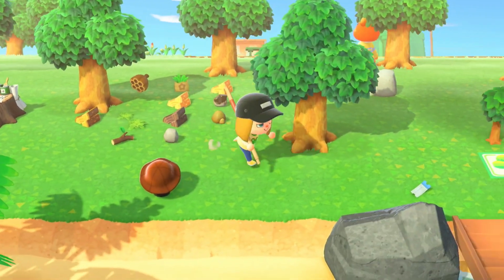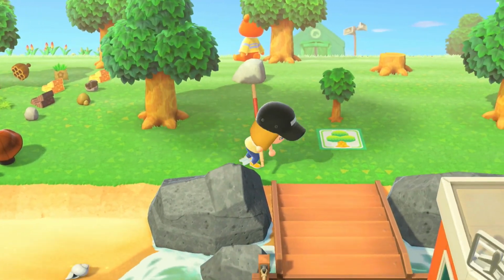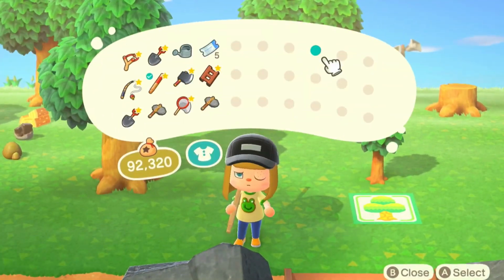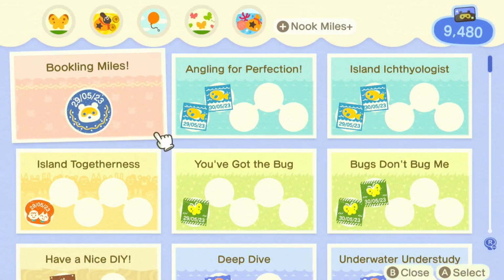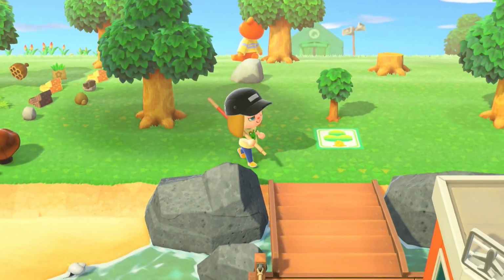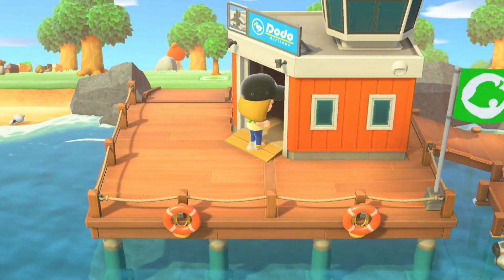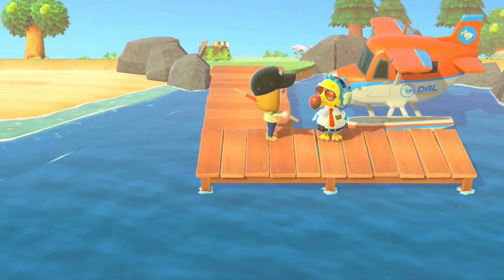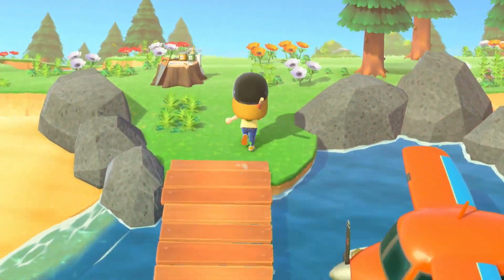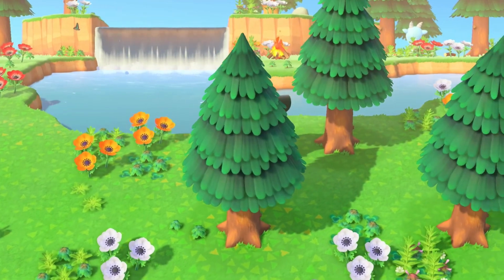You can see I'm just starting to clear out my pockets here so that I can grab the Nook Miles. Currently I have 5 tickets printed out and I have enough Nook Miles that I could get 4 more. So if we don't find anybody in the first 5, then we'll probably go and grab an extra 4. And here we are down on our very first island. Let's see who we can get.